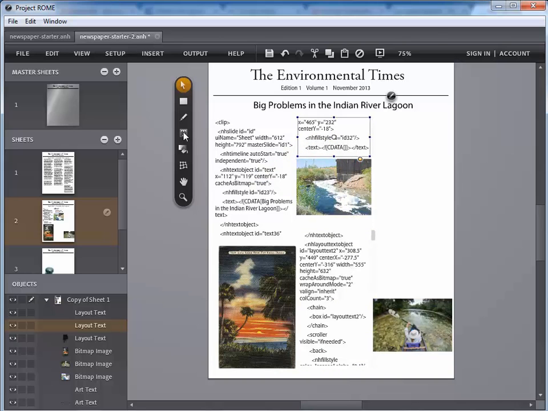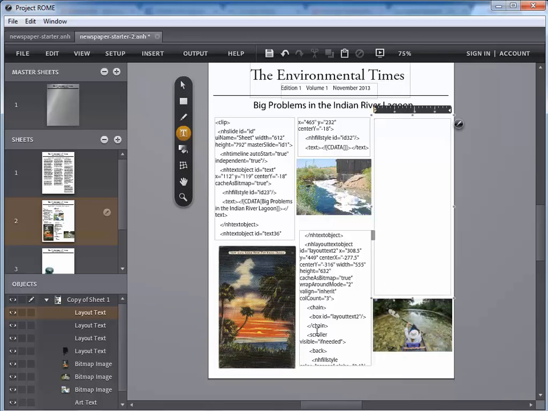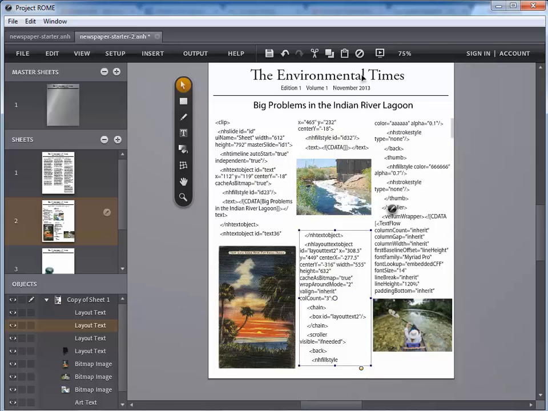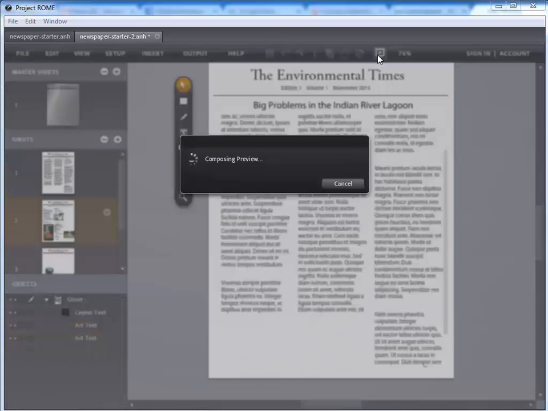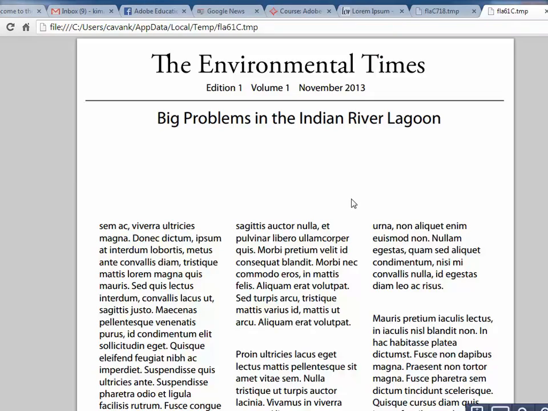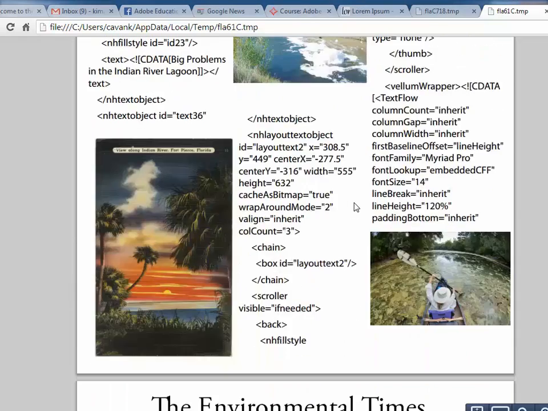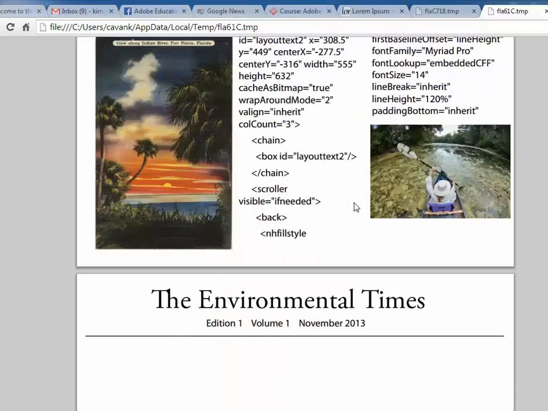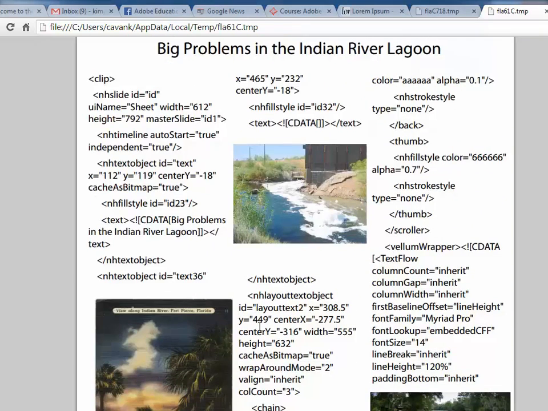And I'll finish up with my final column over on the right hand side, drag that out, and flow from box 3, using again a little indicator, to box 4. Alright, so when I preview here, I'm going to see a lot of kind of garbagey text, but that's okay, because what I'm really interested in is how my article flows. So in this case, I've got text that flows from one box to another, interspersed with the different images within my document.